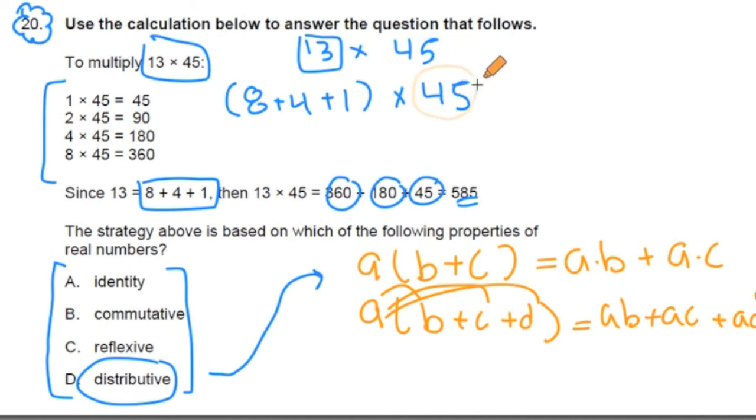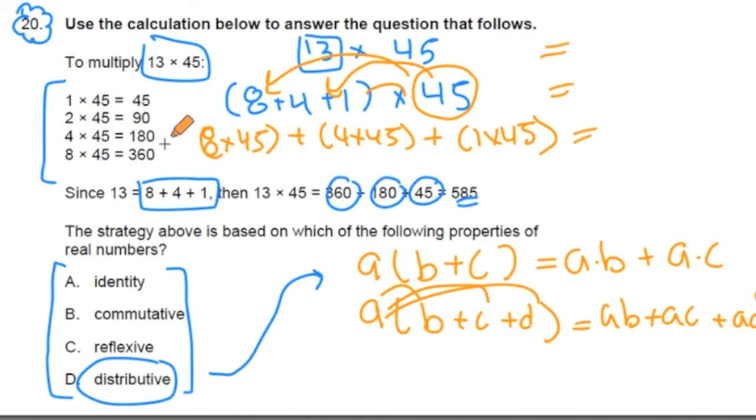this 45 is actually our A term. And it's going to be multiplied. We're going to multiply it by the 8 first and do 8 times 45 plus 45 times 4, that's 4 times 45 plus the last one, 1 times 45. And that's all going to get us the same product. We use our chart here. 8 times 45 is 360, 4 times 45 is 180, 1 times 45 is 45. And we're adding them all up, and it gets us a product of 585.